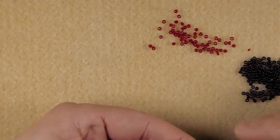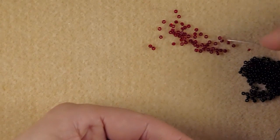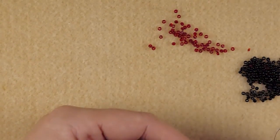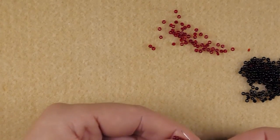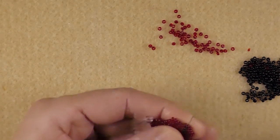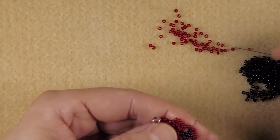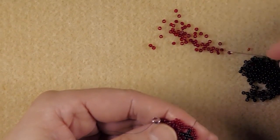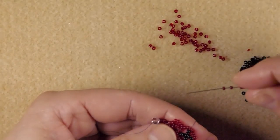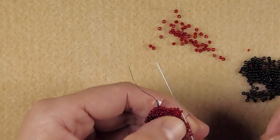Here we have to pick up 4 red seed beads and go through the first red that is after the cluster of 5 black. Now we close this top loop with 5 red seed beads going up through the third.